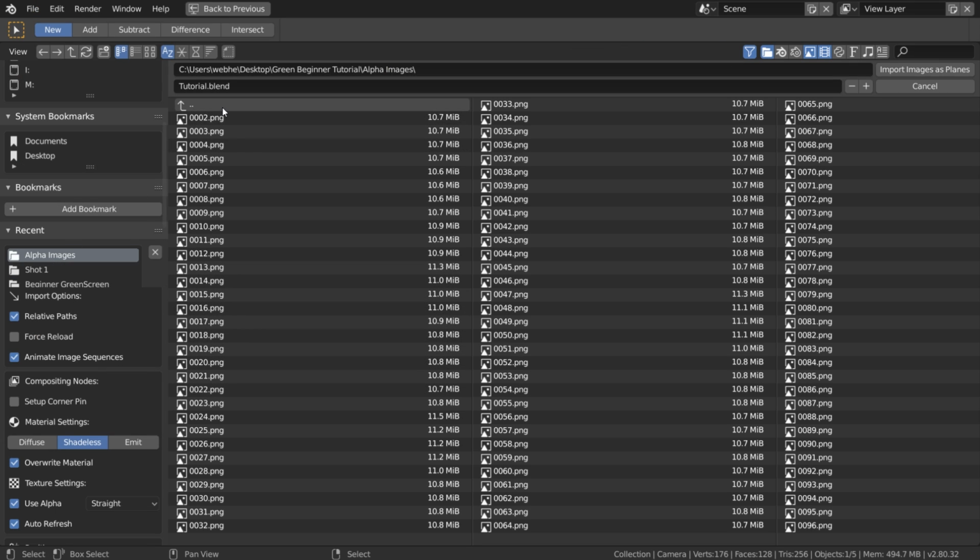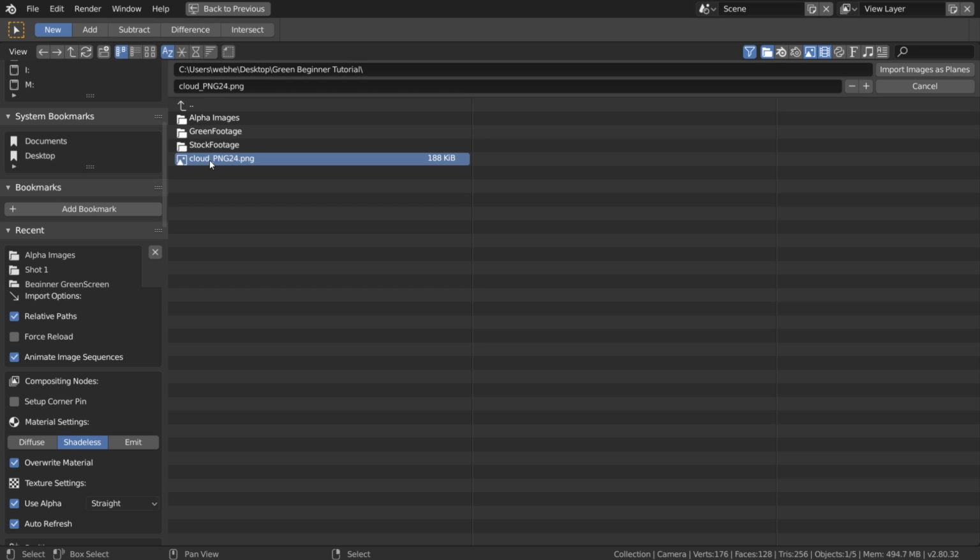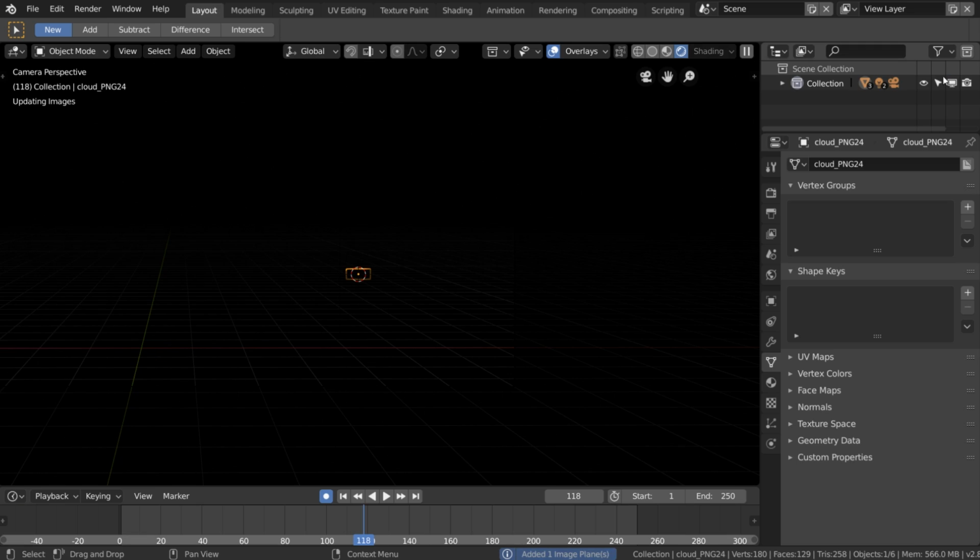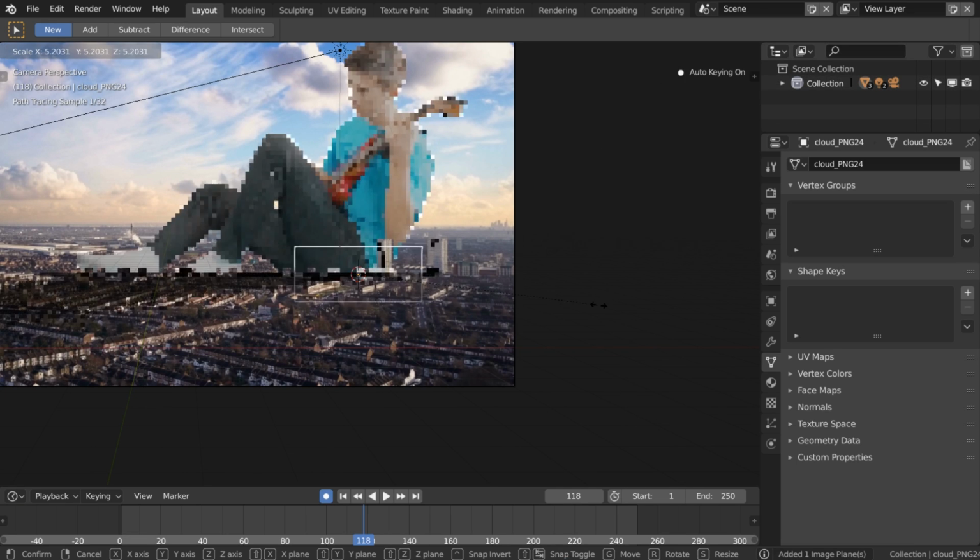And then I'm just going to grab that image right here. Again, I'll include a link in the description for this if you guys want to download it yourself. So to go ahead, I'm going to use the same settings and click, this isn't an image sequence, so you can uncheck that. But otherwise, go ahead and import the image right there. I'm going to scale it up a bit.